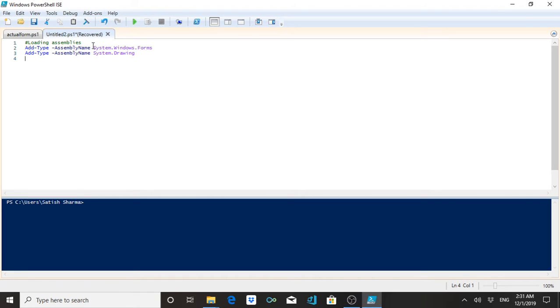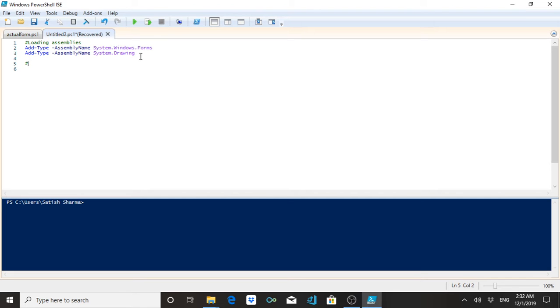By using this assembly, we will be designing the form, buttons, and text boxes, and we will be determining the position of the boxes, buttons, and text boxes, and their size. When we proceed further, you will see what I really mean when I say these words. So let's start by building the first form here.